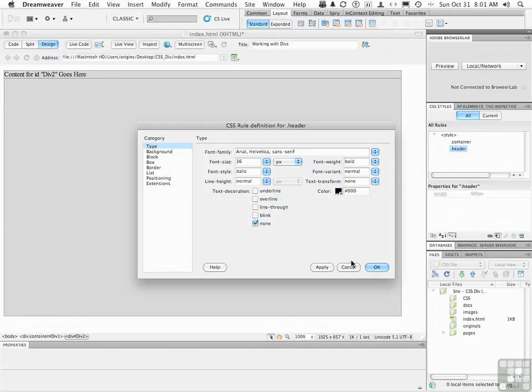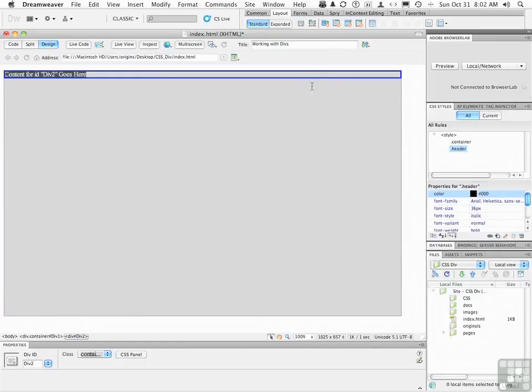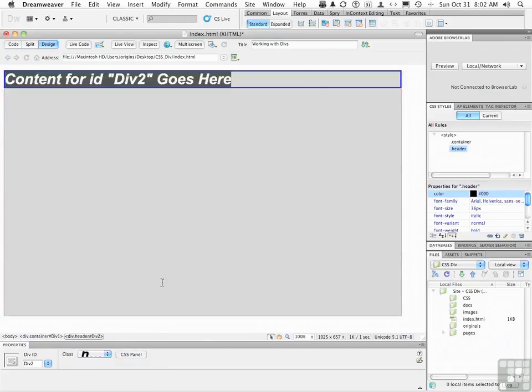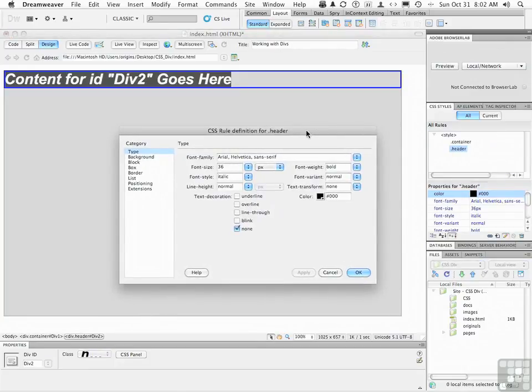Let's do this so we can watch it. Let's click OK. And there it is right there. Let's apply it to this one. So we'll select it, and we'll come down here. It's the easiest way to do it, and go into header. Of course, the text gets nice and big. If we double-click on it again over here, we have the ability to watch it now. We can apply it and see what's going on.